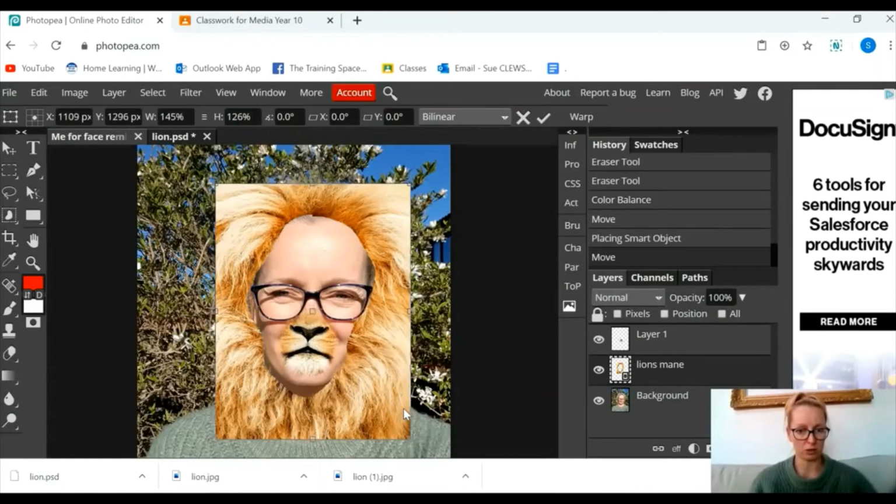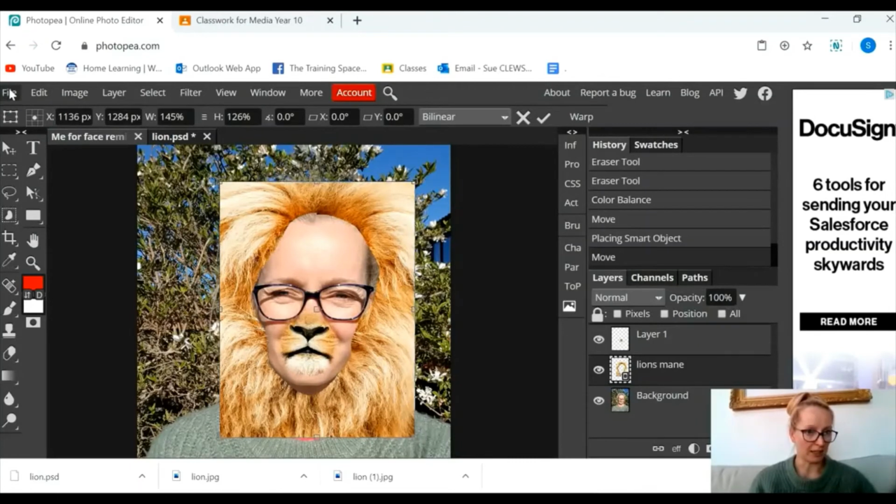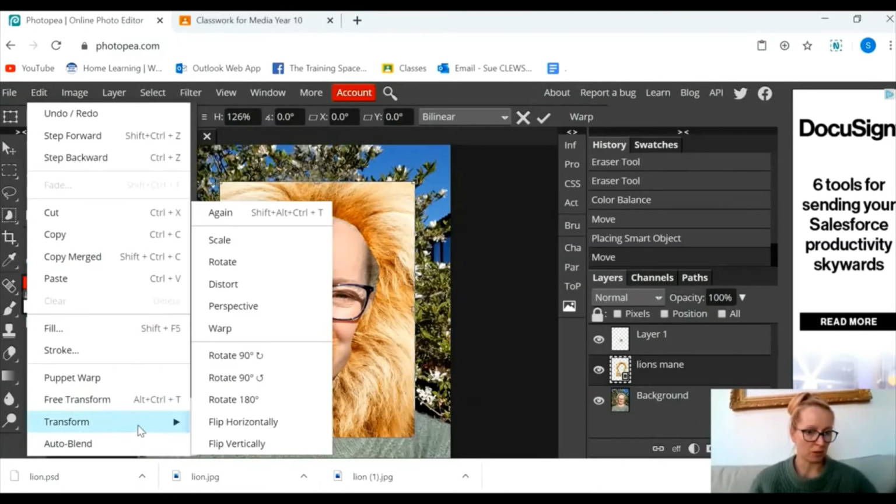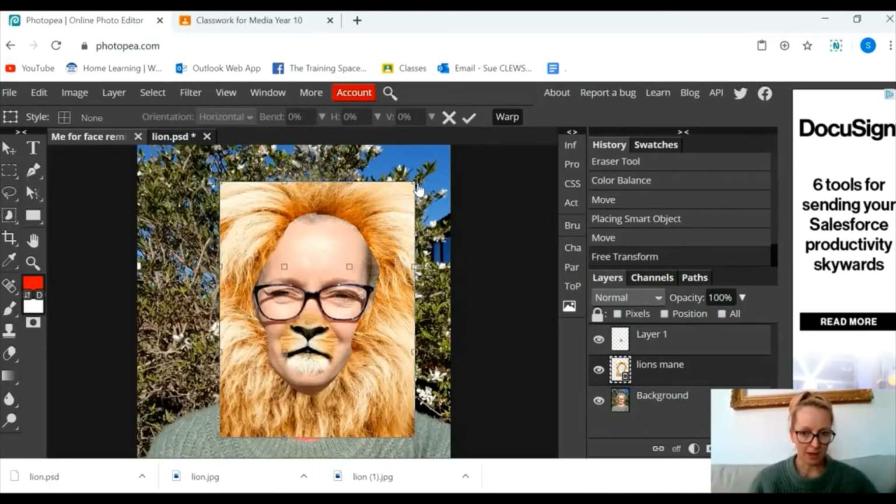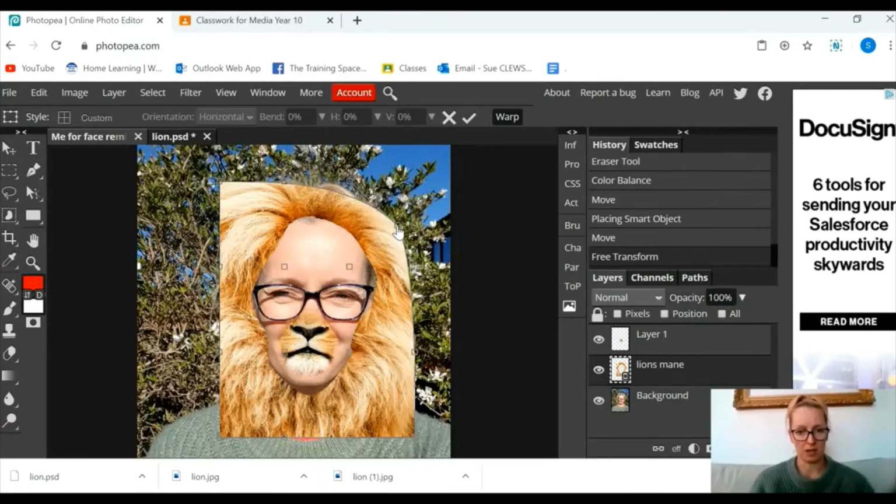It's a really good tool for getting things to look like it's exactly where you want it to be. So transform, warp, and then I'm going to start dragging in. You might just be able to see these little squares in the corner. So I've just clicked and dragged on that one. I'm going to leave it for a second because it is being very slow to respond today. So I'm just going to do little tiny changes. Dragging that bit there. Hopefully that's going to drag the side in. It's taken a little bit of time today to do it.